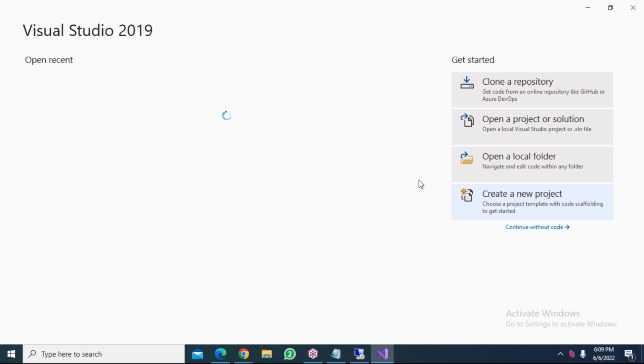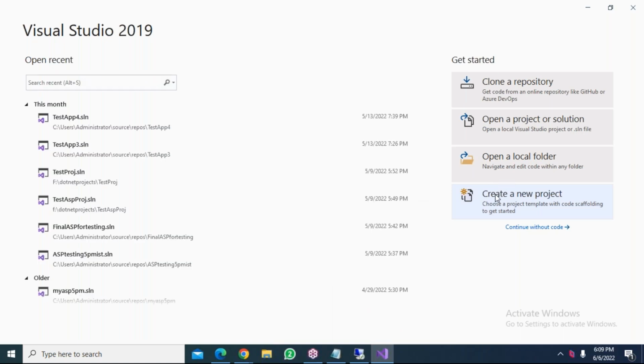Here, the environment is like this. Here we are going to create a new project. After installation, your environment will look like this.